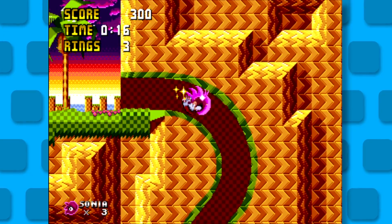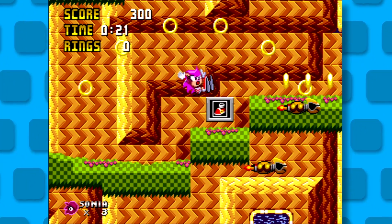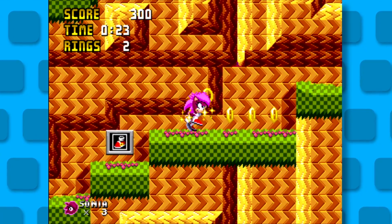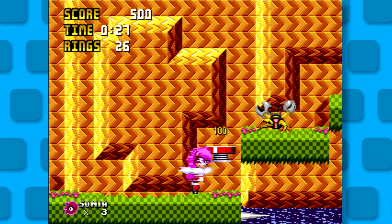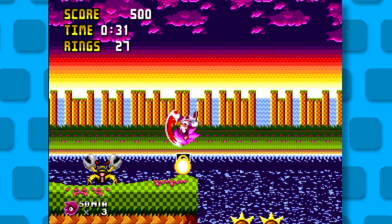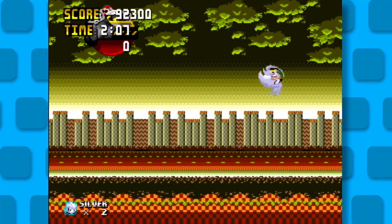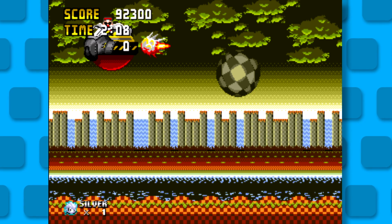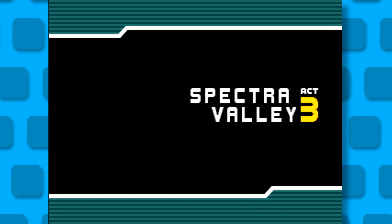The game sort of feels like it was designed more around Sonia, because as Silver, when you're taking things super slow, you really get barraged by badniks all over the place. That's kind of one thing I don't love about this, like the enemy placement. Very, very cruel. The boss design, terrifying actually, thank you very much. I get hit by this ball in the first boss every single time. I just somehow stand exactly where it's going to show up.